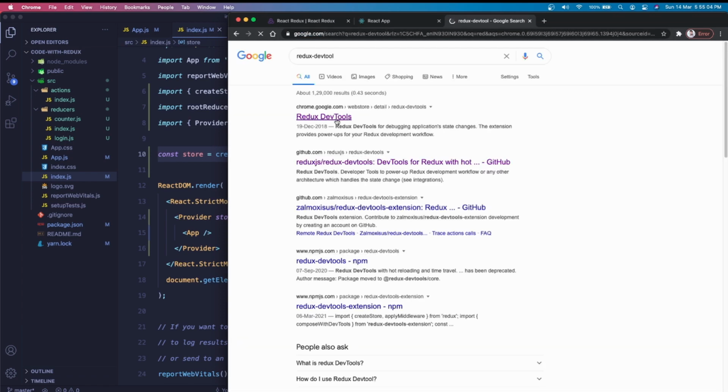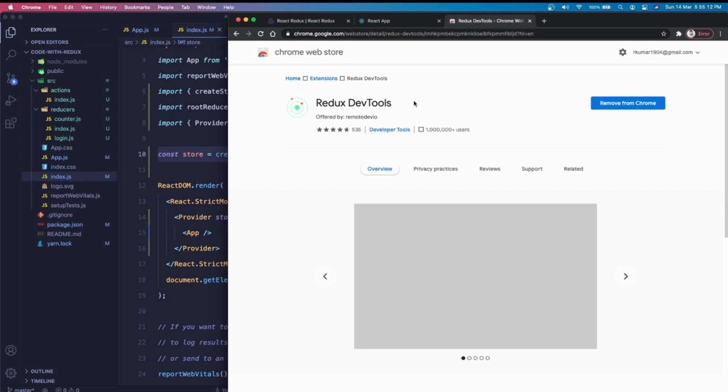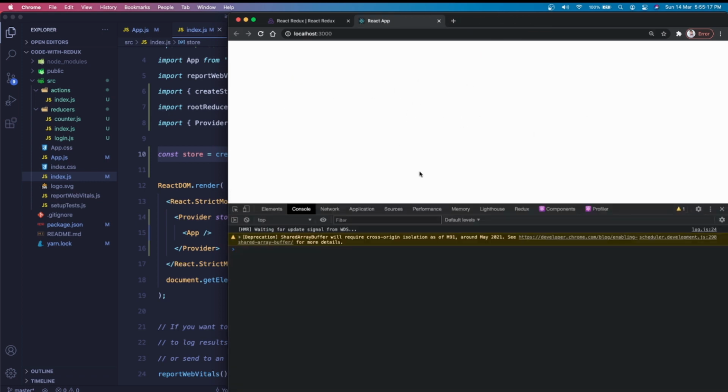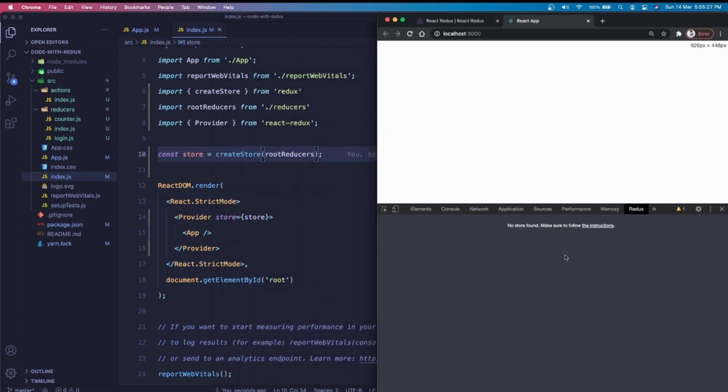I highly recommend you install this first of all before using, because it's very helpful. Once you install this, you will get this option like Redux, and if I refresh, you can see it is not being used. Okay, so no store found.